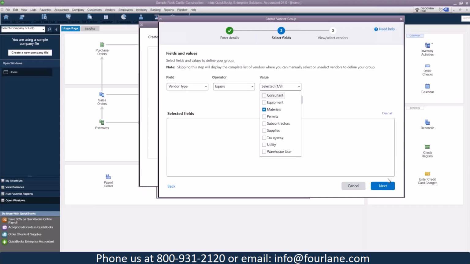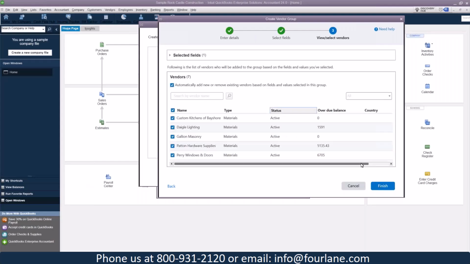But we're going to say this is going to be for my vendor type materials. Okay. And then these are all the vendors that fall in that group. So we can uncheck if we want and leave this checked to say automatically add or remove based on the vendor setup.